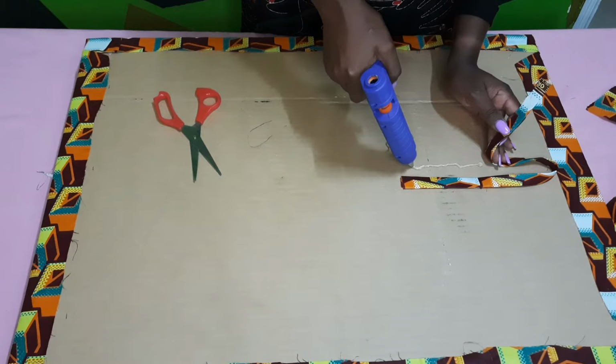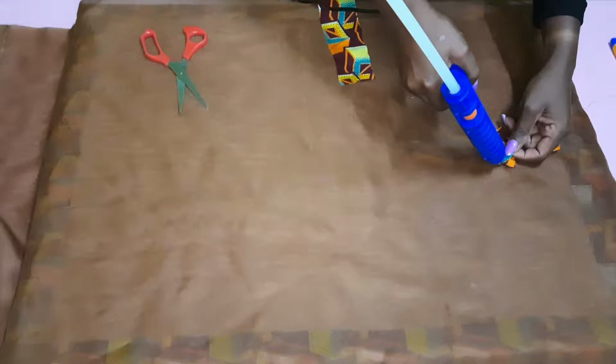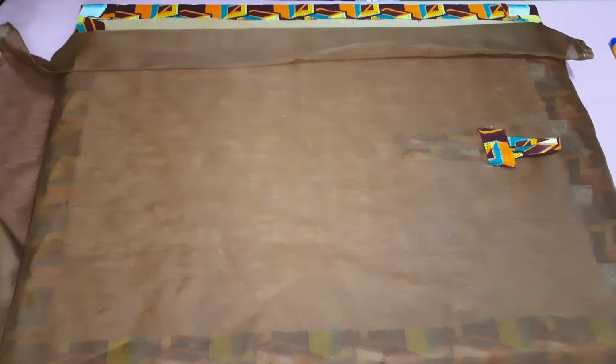So I'm just using the glue gun. Then after that, I'm covering the back side using this piece of sheer brown in color. I thought it wouldn't be a good idea to just leave it open like that with the cardboard. So I'm just covering it with the sheer, and I want the piece that I'm going to use to hang it to come out, though it's not like a must, but it's a good idea to have it like that.